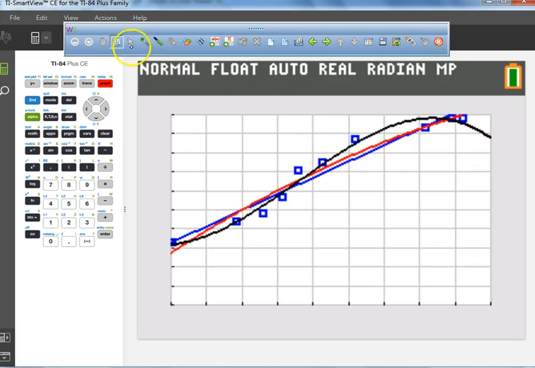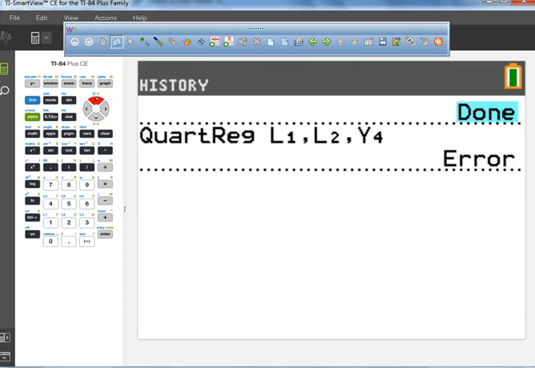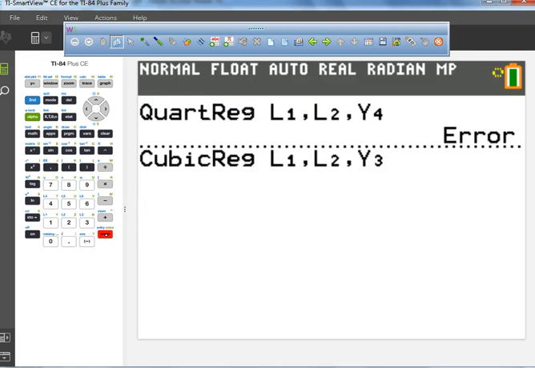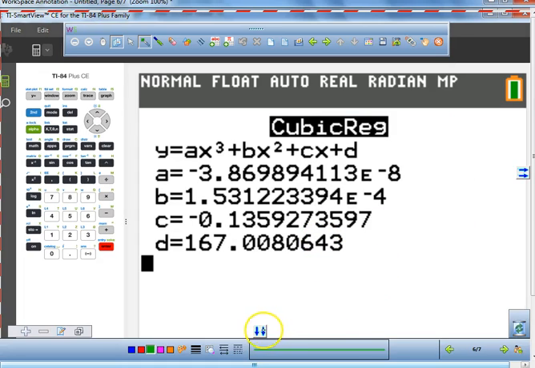Okay? So right now, what I'd like us to do is, I want you guys to go second mode, go up in your history to where you had the cubic function, press enter, and enter again. And I want you guys to take a look at this because we're going to interpret what I want you guys to write down for your function. Okay? Now, where students get confused is right here.